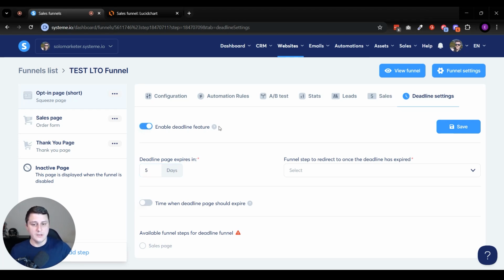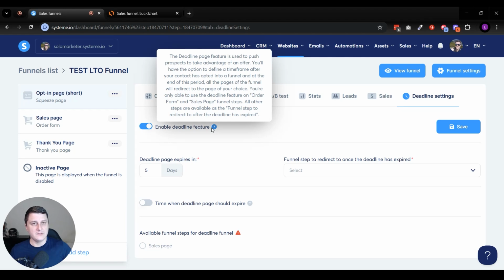First of all, we have to enable it. And that's the amount of time they're going to be given in this example to make a decision whether they want to make a purchase or not. Once they opt in, we're going to be sending them an email sequence every day for the next 5 days, just to kind of urge people to actually purchase this product, because most of the people that sign up and end up on this order form page, they will not purchase.